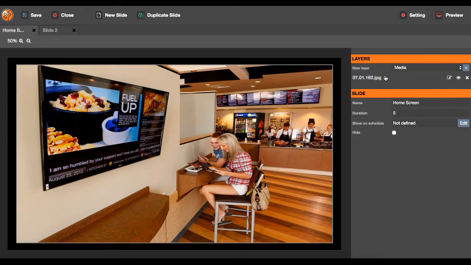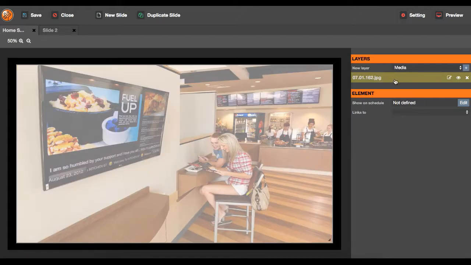So as you can see, it put that in right here under layers. If I want to edit that, when I click on it, it will give me a highlighted bar to show me which layer I'm at. That way, if I have 100 layers and I click on something over here, it'll give me exactly what that layer is. So I'm just going to rename this background.